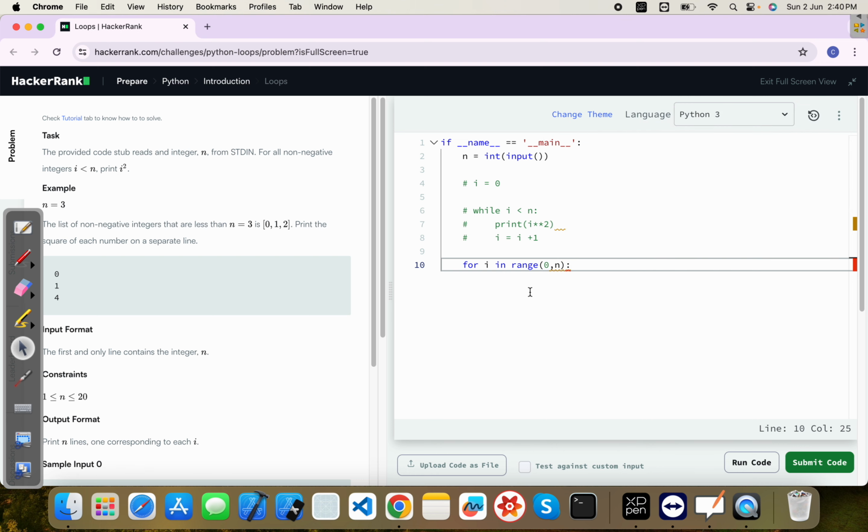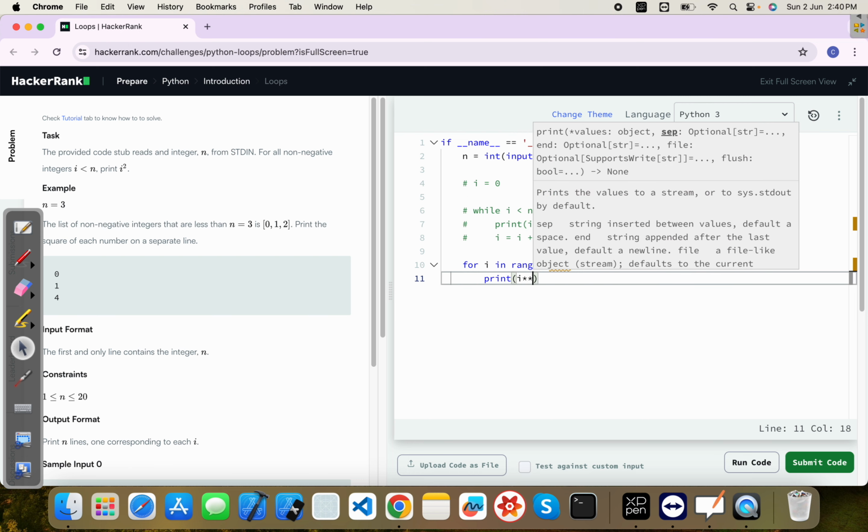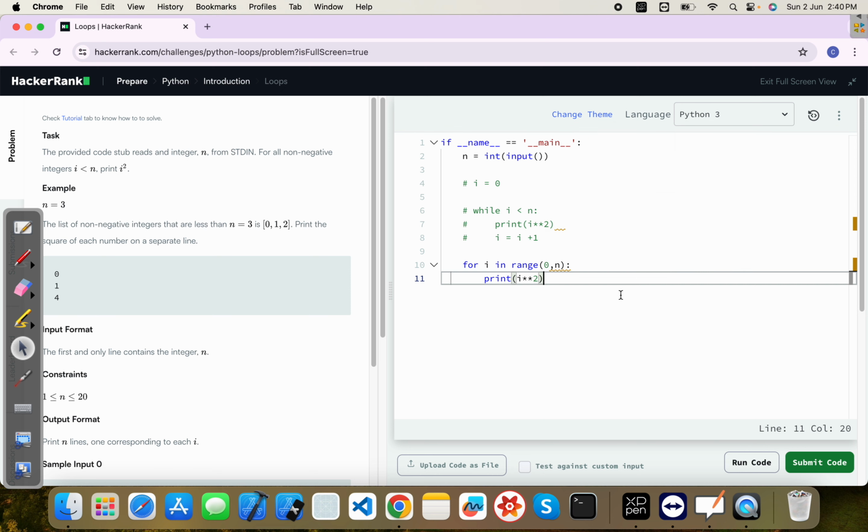We can just pass range of n, so it will by default start from 0, right? But we are writing 0 for simplicity. So now my i goes from 0 to n, where n is exclusive. If n is equal to 5, we will receive 0 to 4. My task is just to print i raised to 2, right?